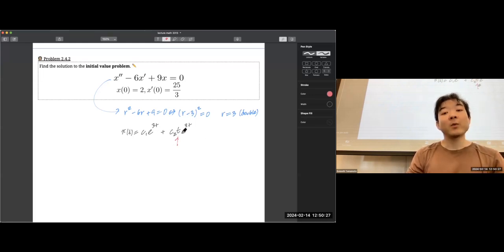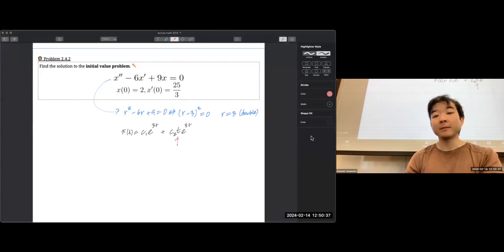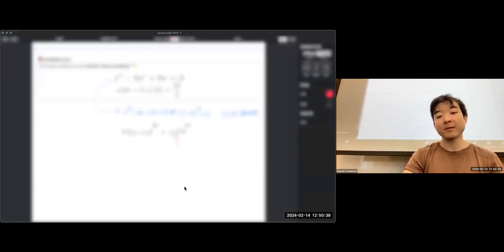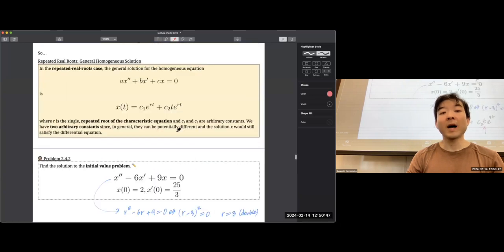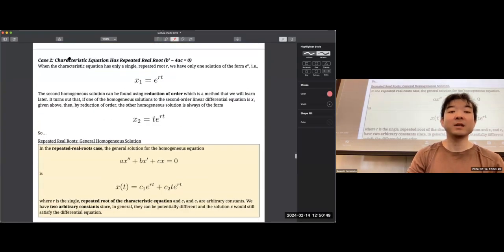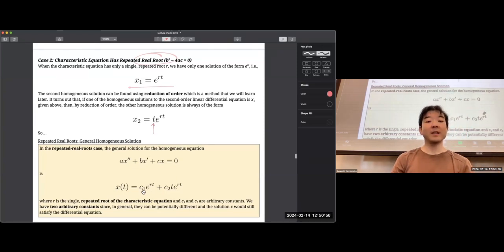I can also justify why the second homogeneous solution would have to be multiplied by t using a more advanced method called reduction of order. But I'm going to do that a little bit later. So I'll just have to let you revisit that. We'll revisit this fact, multiplying by t, why that makes sense. But the punchline here is that if you have a repeated root, one of them will be this, the other one will have the t that's multiplied to it. And then, of course, the solution in the end is just the sum of both of those like this.